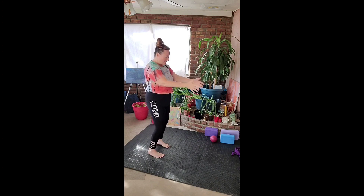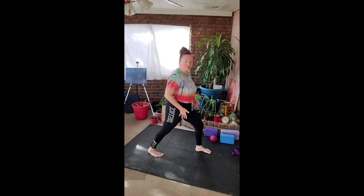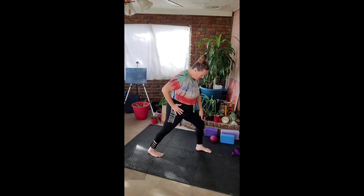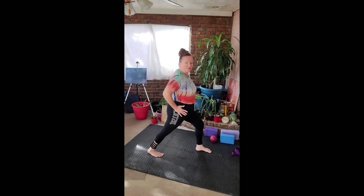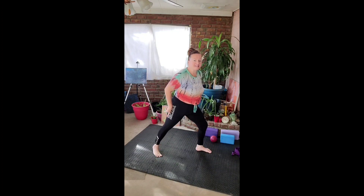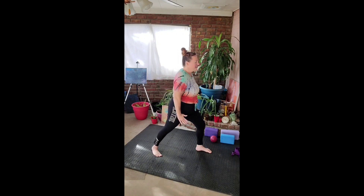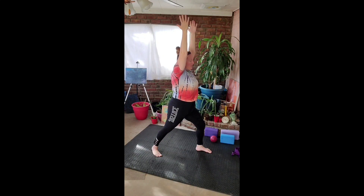Let's heel-toe back to hip width distance apart, coming into the end part of your mat. Step one foot forward — hips are already forward facing, knee-ankle alignment, we can see our big toe. Lift that heel. Inhale as we lift the heel, exhale, bring that heel slightly in. As we brought that heel slightly in, our hips might have slightly shifted open, so let's shift forward again. Inhale, bring the arms forward and up — this is our first warrior pose, Warrior One. Press evenly into the soles of the feet, lifting up through the torso and arms as the abs tuck in and we find the breath.